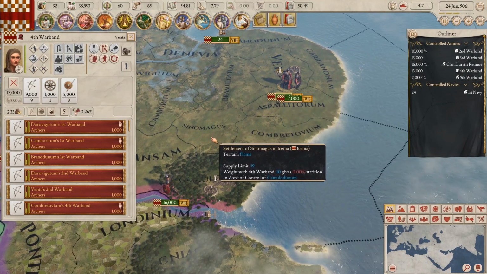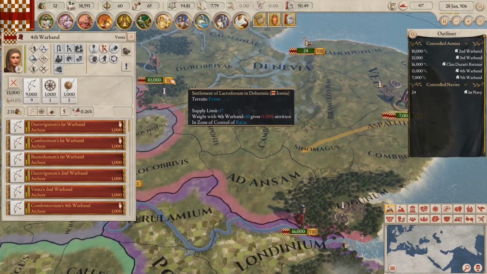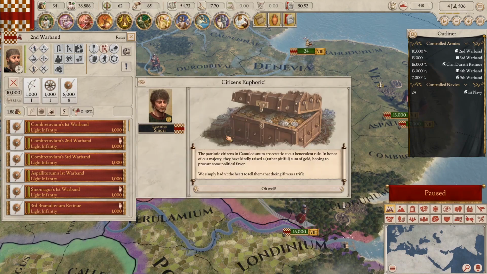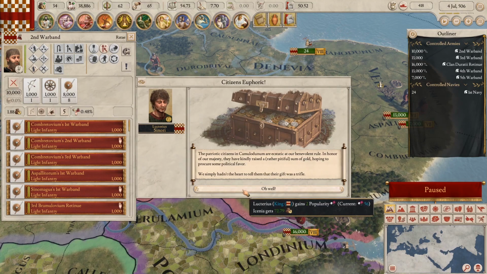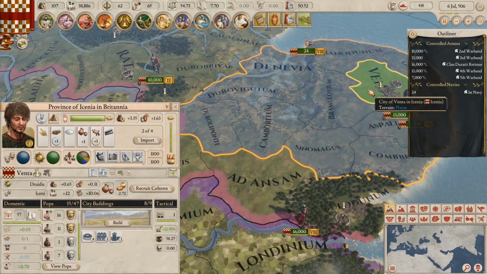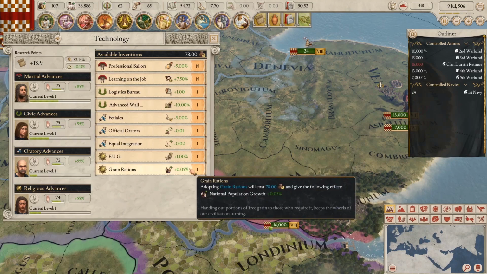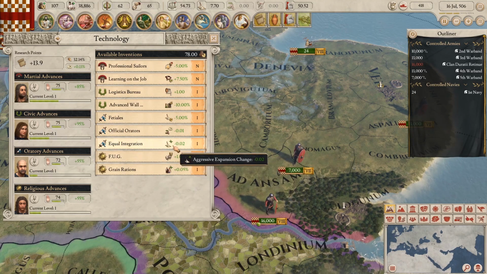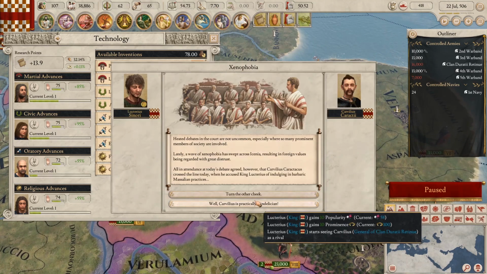Let's go ahead and move you to there. We are moving all of our armies in position, which, if you watched the last episode, we have... Oh, that's going to be a nice hefty sum of money. We're going to gain some popularity as well as gain a bunch of gold. I'm going to look at inventions that I might be able to get. I could get national population growth up. That would be good. I could get aggressive expansion change down. That would be even better.